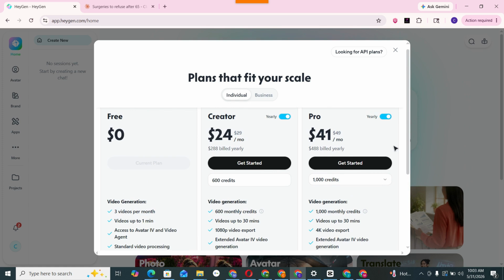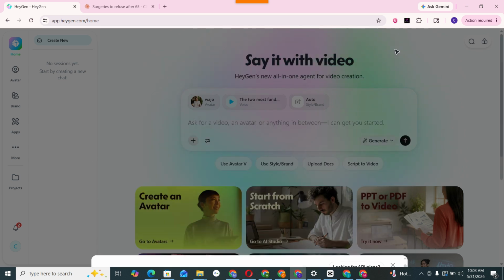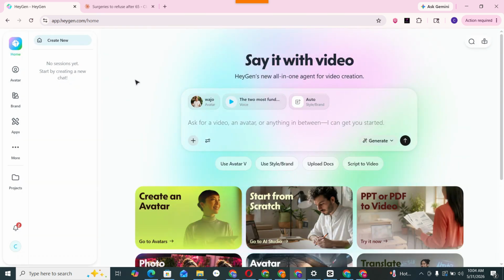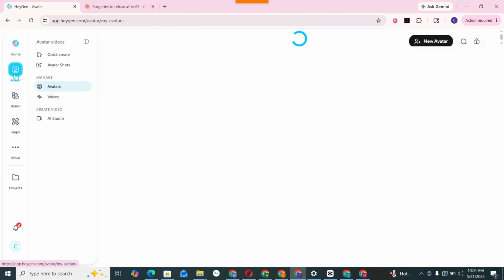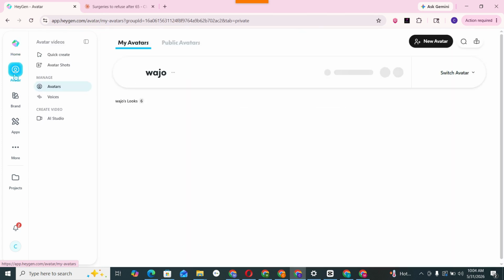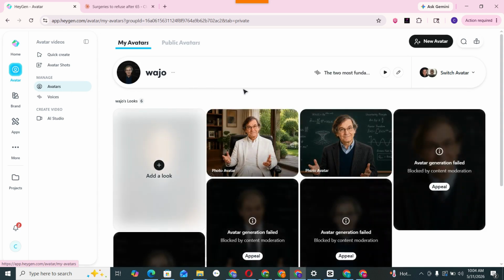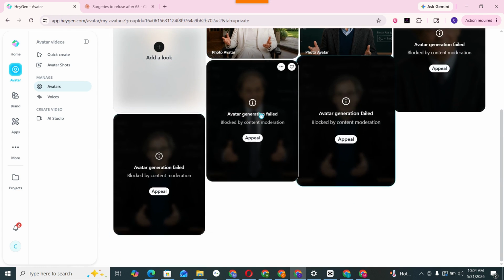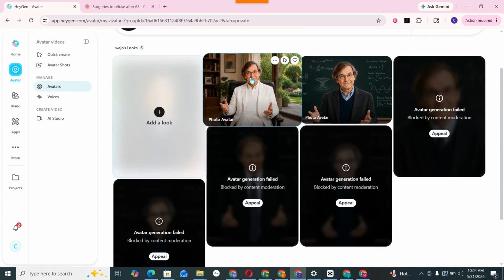I've already told you everything else, given you A to Z information, everything. So let's cancel this here. Now, what you need to do is, okay, go to the avatar section. If you want to set up your own avatars, you can do that. Remember, in the free plan, you can only add 3 avatars, but you can keep changing the look of each avatar as much as you want. And you can keep cloning your own voice for each one, as you like.